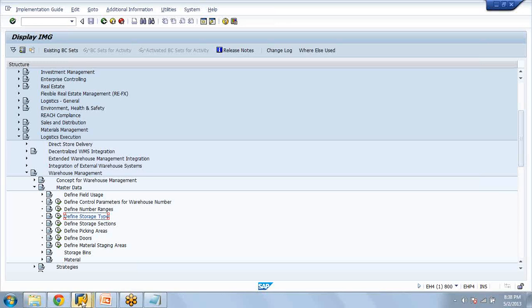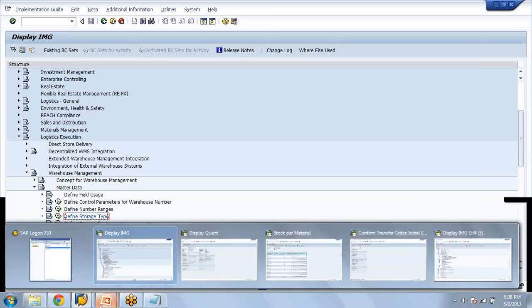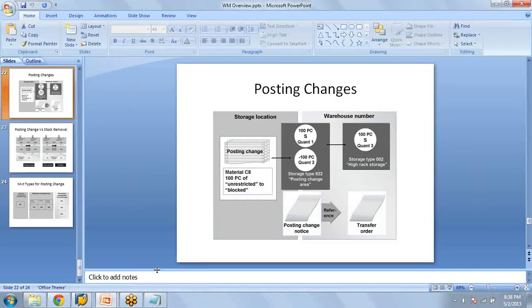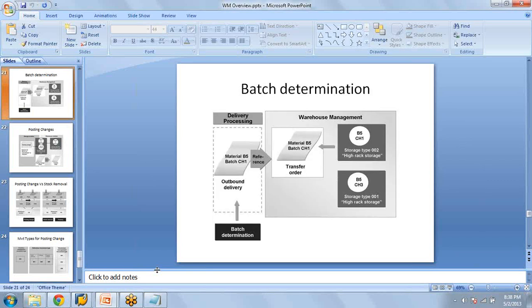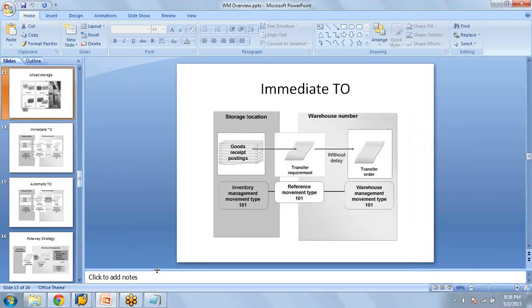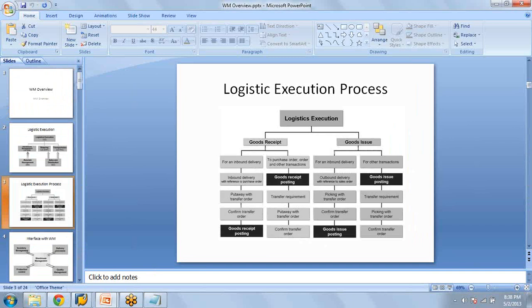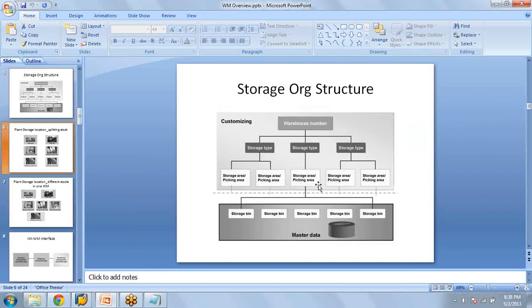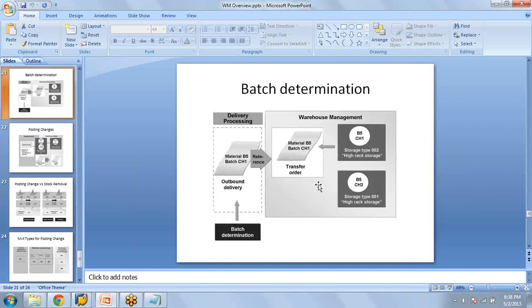For example, you first do the transfer posting change in WM. Then a negative point is created, which means the system is expecting the transfer posting in inventory management. That was the first slide I told you about in the beginning. It means that you can have inventory management trigger WM, or you also have the option of WM triggering inventory management. It depends on the scenarios and processes you do. So remember what I told you.